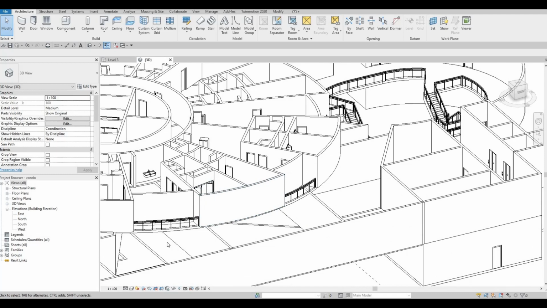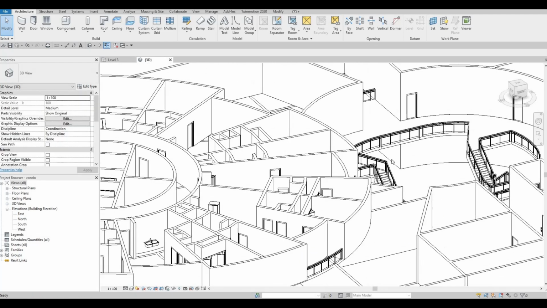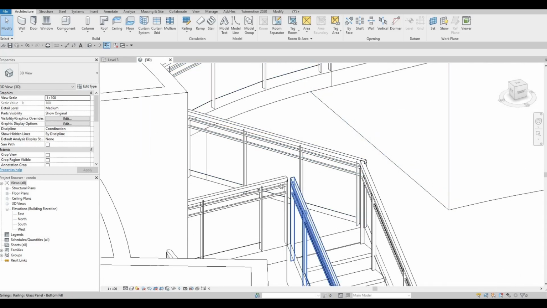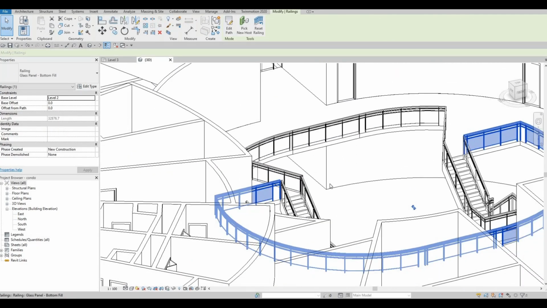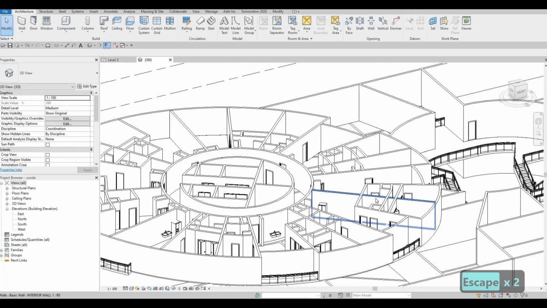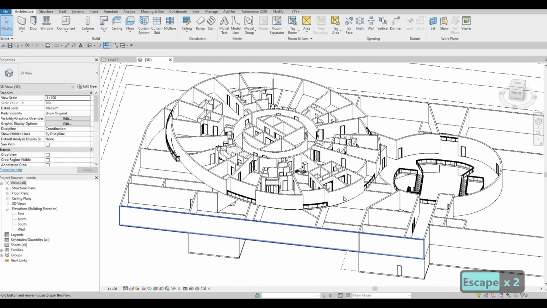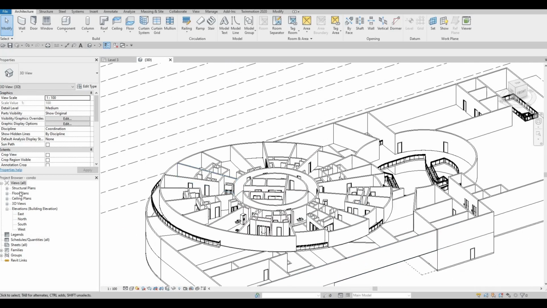Instead of circular, we have it rectangular for the top rail. So that's the only thing that we change. And then here as well. So now it's looking good.